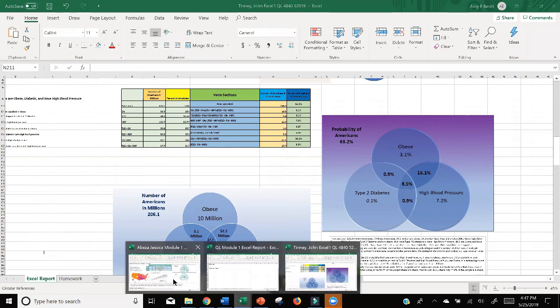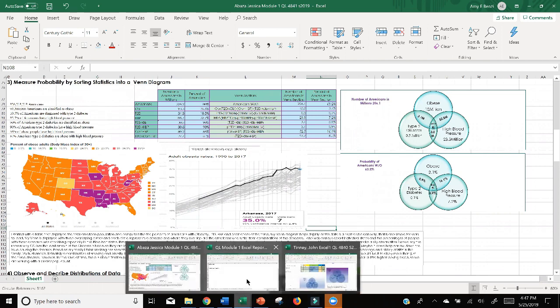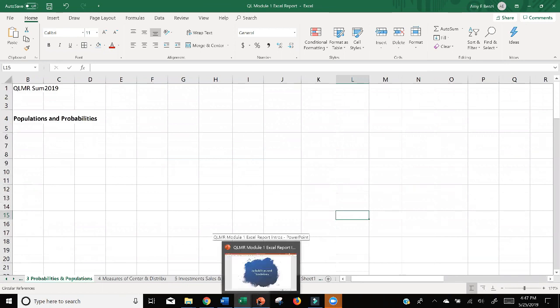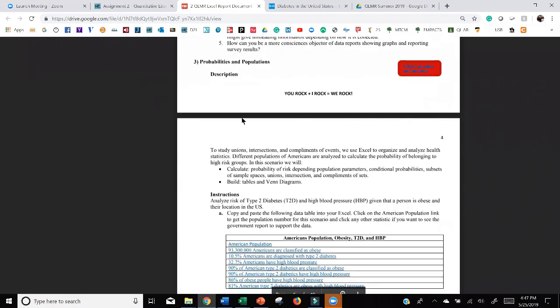We also have an example from Abaza here, where she has also pasted another piece of this scenario we'll look at later, but here's the chart and the Venn diagrams. So we are all going to create one of these cool Excel pages, and we're going to create ours from a blank document. We are going to get all of the information to create this from our assignment link. So once you go to your assignment link, you will find the Excel document, and we're going to look for this particular semester. This is number 3 of Excel report 1.